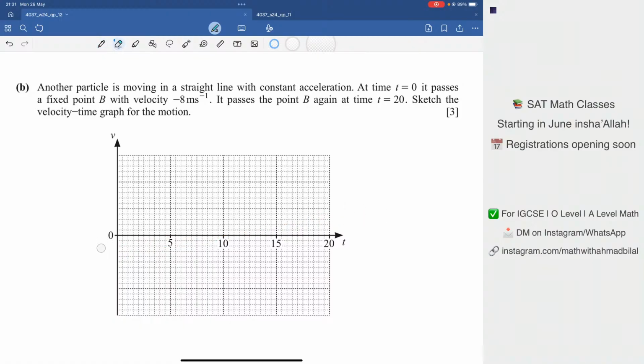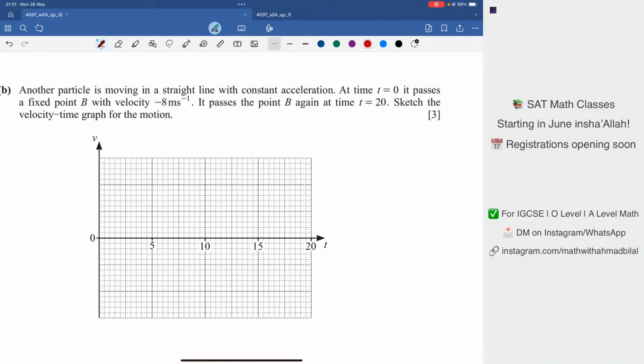Now we can draw it slightly better. Now that we know the maximum point on the other side is just plus 8, we could take a bigger scale now. Let's suppose this is minus 10, this is minus 5, this is 5, this is 10. So the journey starts at minus 8, passes through the x-axis at 10, and then goes to the other side, and the velocity would become plus 8 when time is equal to 20. That's what the velocity time graph is going to look like, because this would ensure that these two areas are the same, and the particle returns to the point B. I hope that makes sense. Let's move on to the next question.